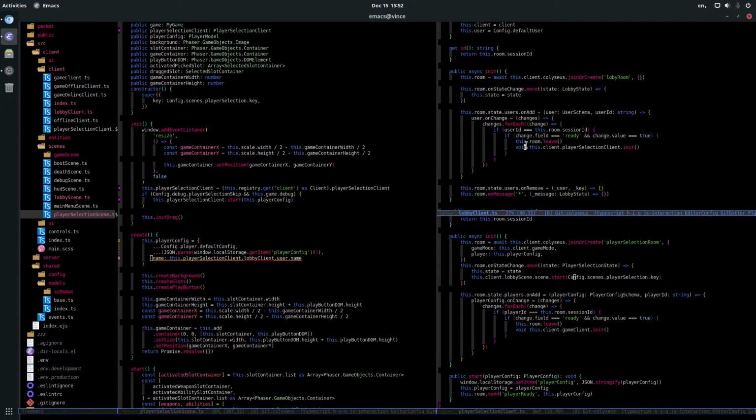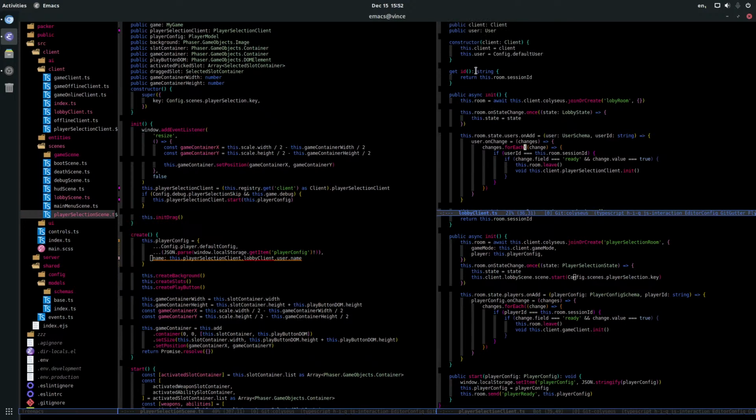But that's what I do, I'm storing inside the user. It really shouldn't be stored. Yeah, storing it inside my client makes sense, but not inside my lobby user. So yeah, when I'm leaving the room, I cannot access my user anymore. I cannot access the state, so that's why I need to store it before.